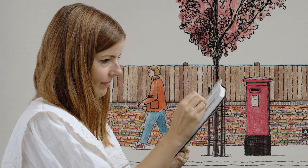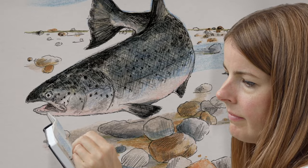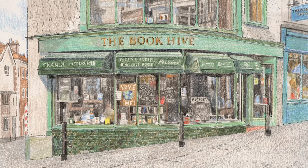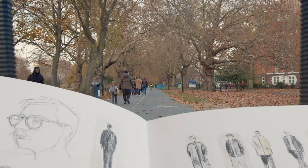Sketchbooks are a great foundation for developing a solid drawing practice. It's a place where you can be yourself but also trying out completely new things. I really love depicting scenes that you can get lost in with lots of little details that you may not immediately notice. Drawing in your sketchbook can be just like popping down your thoughts on paper. The more you do it, the more you start to understand yourself.